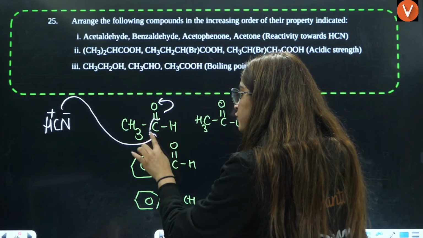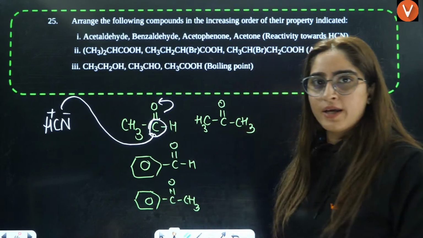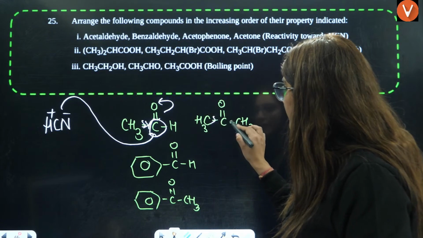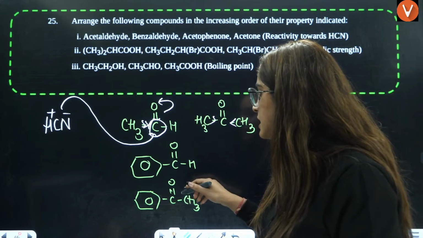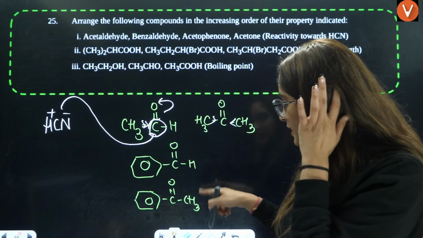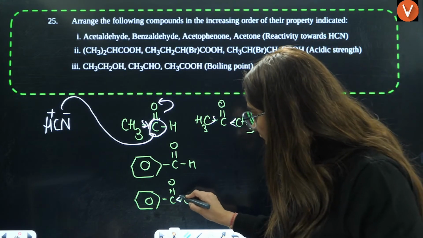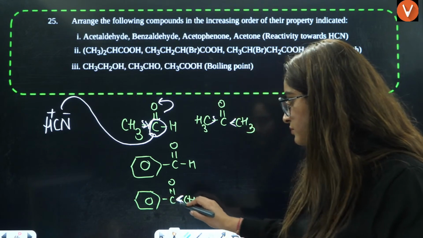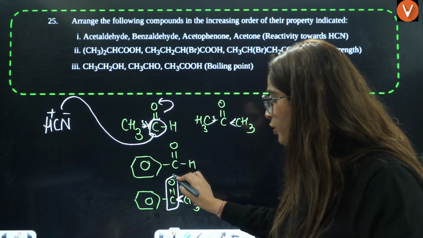Now that means I have to check the electron deficiency over here. Here you are providing the electrons from one side. Here you are providing the electrons from two sides. Here, this benzene is providing the electrons from this side. Here what you are doing, this C double bond O.